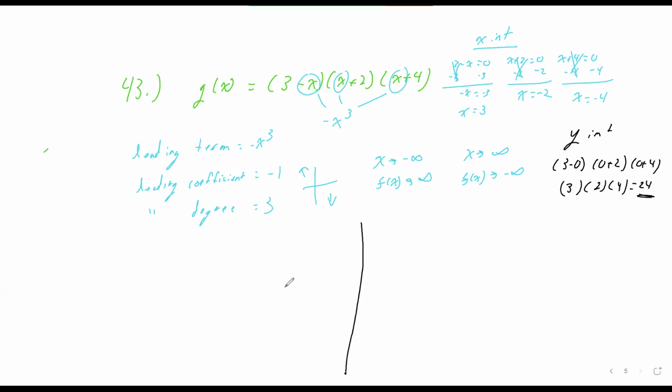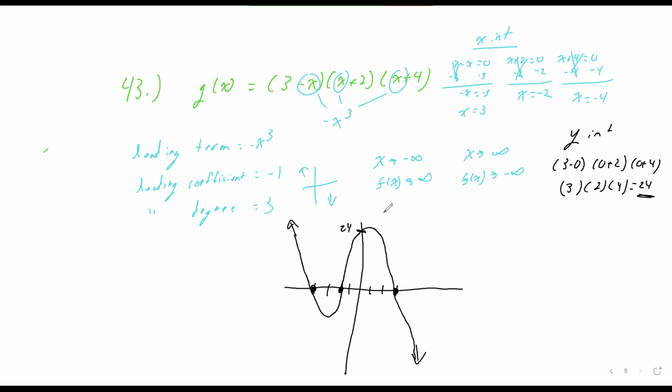So when trying to graph that, I'm going to start off with my x-intercepts. So I got 1, 2, 3, one right there. I got 1, 2, one right there. 3, 4, I got one right there. Knowing that the behavior is here and the behavior is here, I can guess it's probably going to do something like this. And since it's positive 24, probably way up there, and then it'll come back down right there. And so we'll say that that's 24.